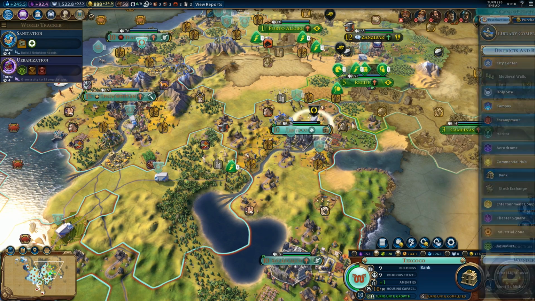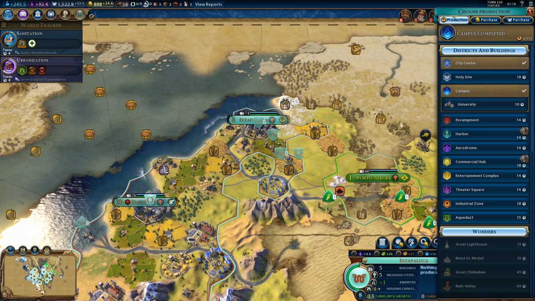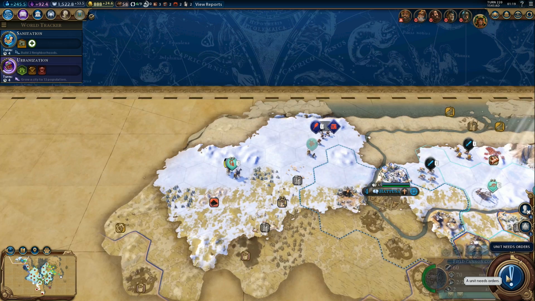Bank. Yeah, we are paying more and more for unit maintenance, so we can grab the bank. And university. Okay.